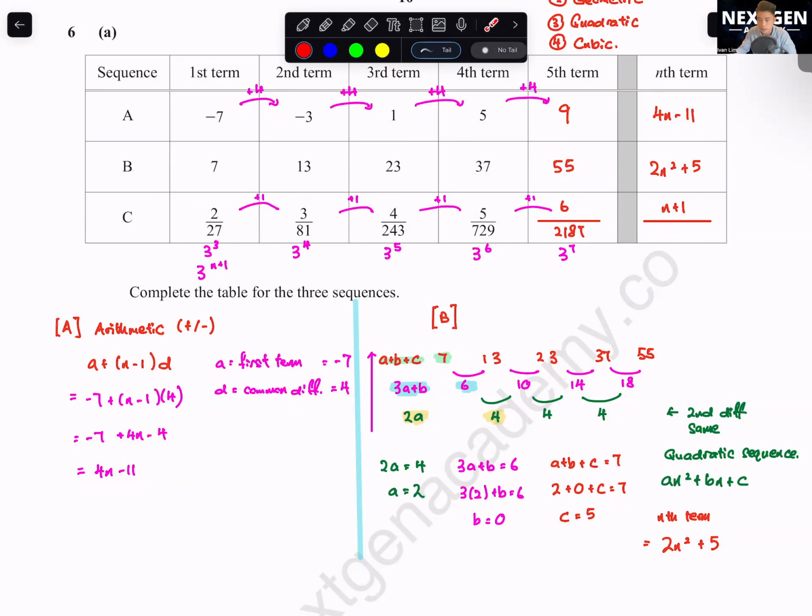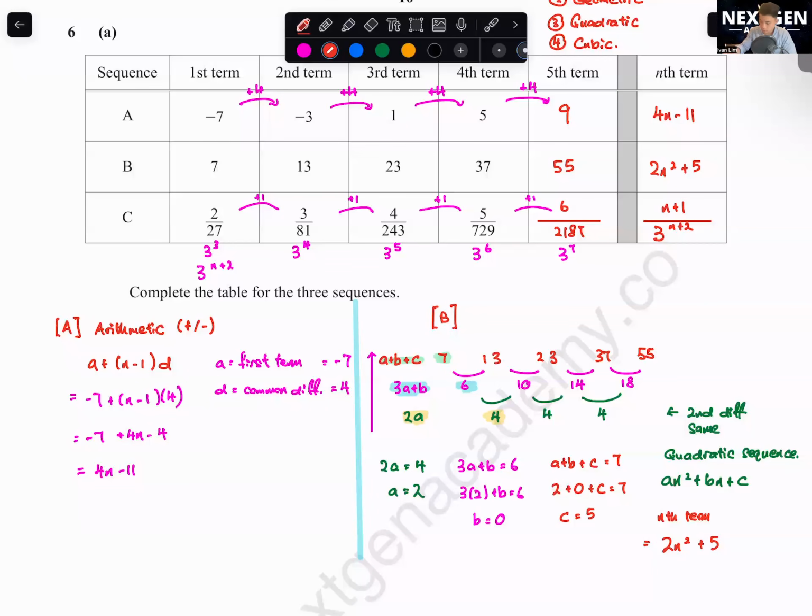Okay, very good. Louis and Nila, okay? 3 to the power of n plus 2. Correct or not? You all see the pattern here? This one, you see, is it 3 to the power of n plus 2? When my n is 2, 2 plus 2, 4. When my n is 3, 3 plus 2, 5. When my n is 4, 4 plus 2, 6. So we can write this at the bottom as 3 to the power of n plus 2.